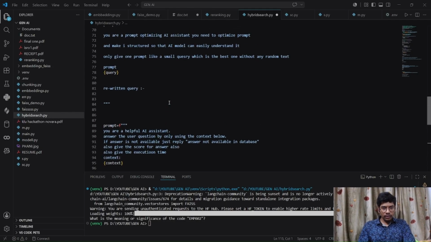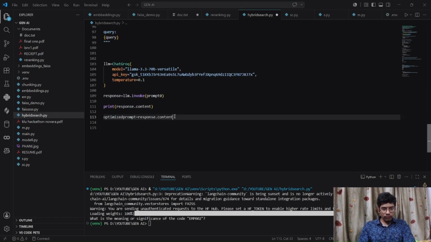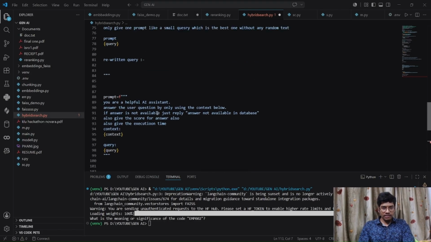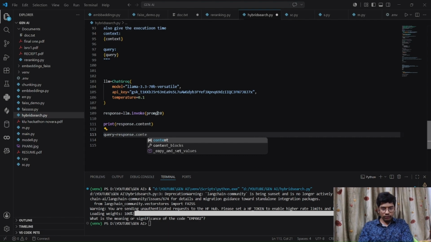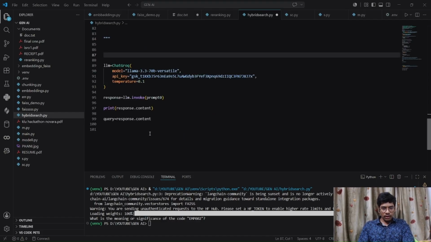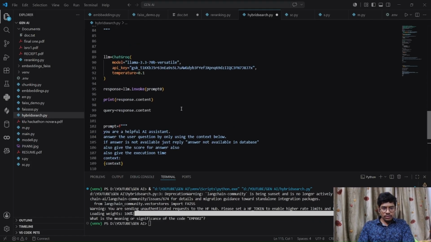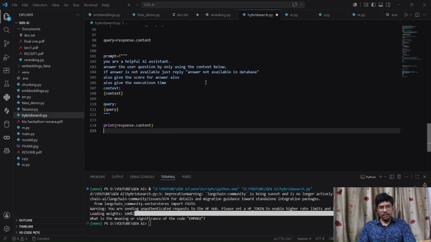Let's do one thing. Instead of doing this, we'll equal it with our query, guys. So our query equals response dot content. It's good. I'll cut it and paste it here. So this can generate our content.